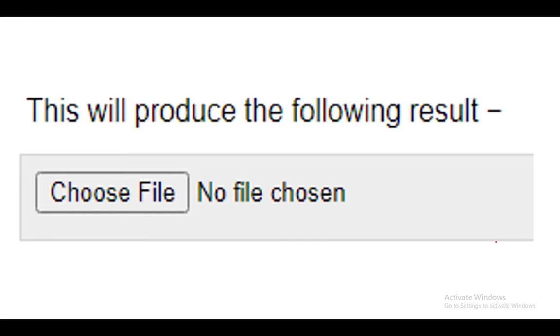So basically this is how it looks. You can see something like this online when you want to upload maybe your CV. You might not see choose a file, you might just see upload your CV. You see it when you're on Facebook or Twitter or any social media where you want to upload your picture, or there's an option to upload your picture. You can also see something like this there. So this is how it looks, and that's the tag you use, a file.